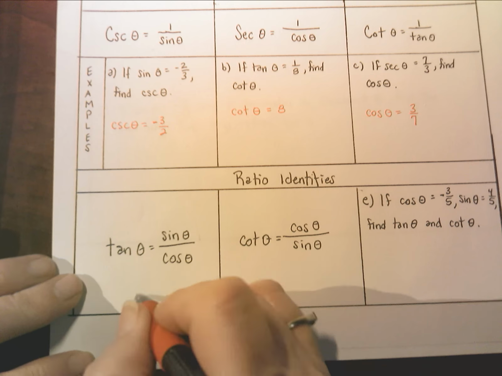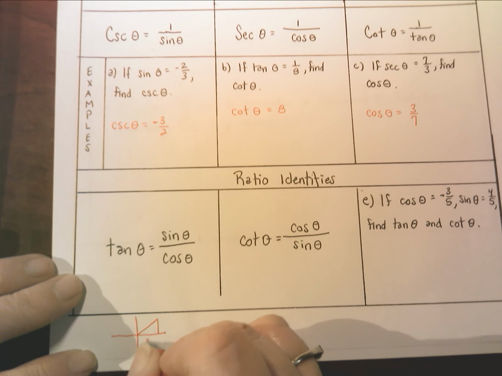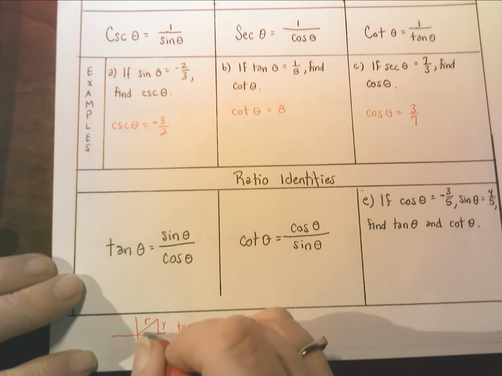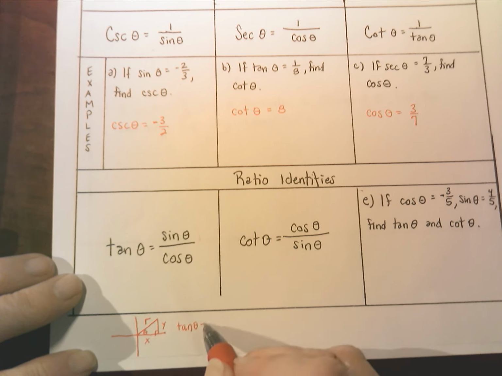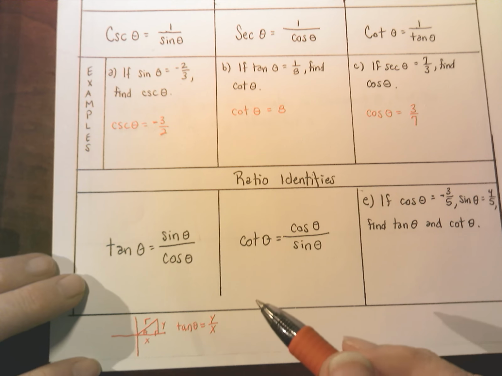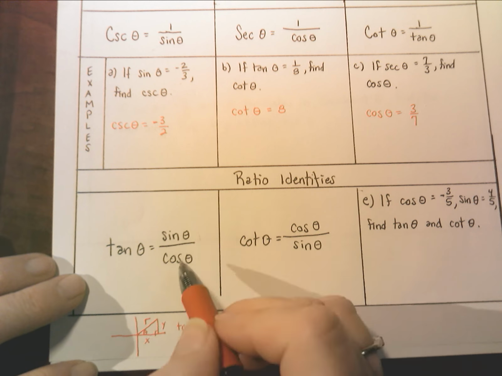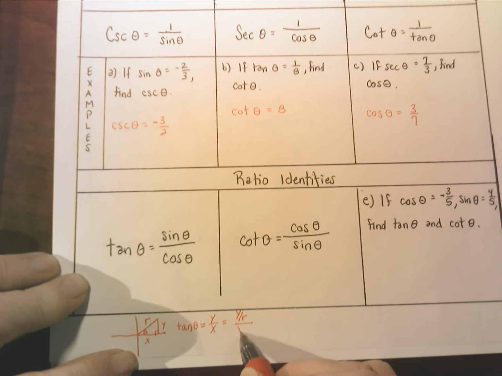If you want to think about this in terms of the coordinate plane, let's say I've got an angle here, and this is x, and this is y, and this is r. If I were to write the tangent of the angle theta, which is opposite over adjacent, this would be equal to y over x. Then I can show you that the sine, which would be y over r, divided by the cosine, which would be x over r, gives the same thing.